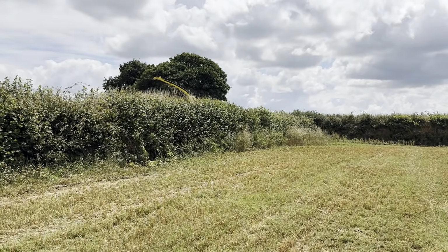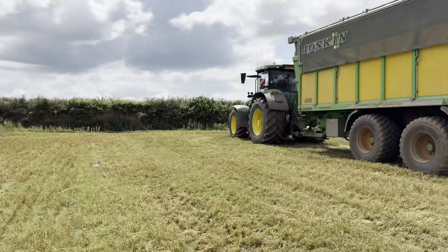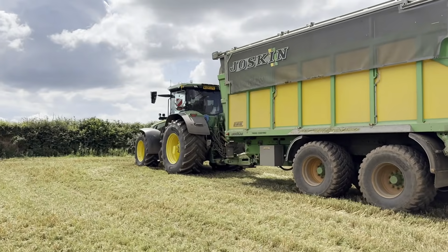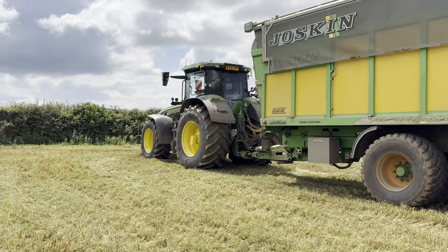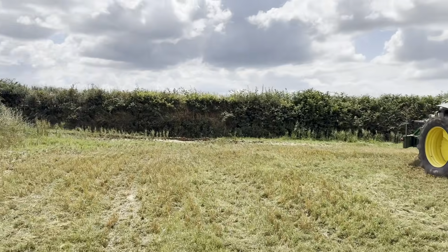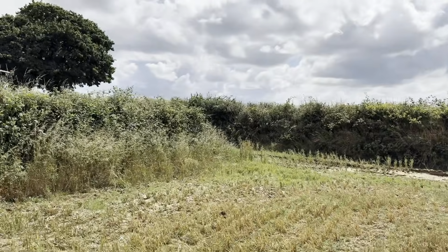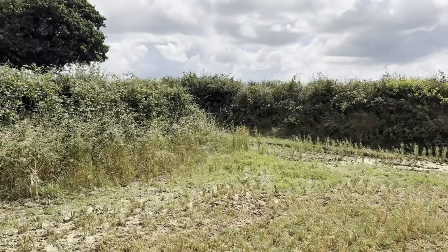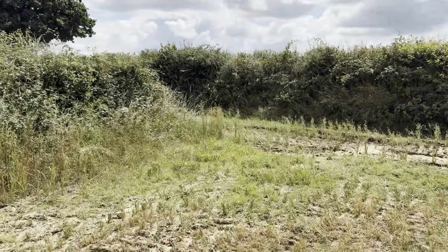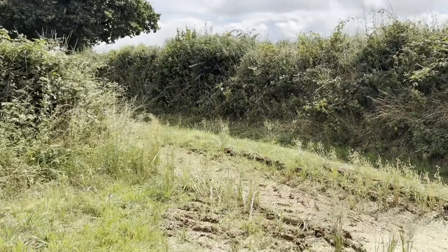Someone from John Deere is going to have a look at our machine this afternoon, just to cast our eye over it and make sure that he's happy before it's then used again. Up until this point, the dealership, in particular Jordan, have been very good. They've done everything John Deere have wanted them to do so far.